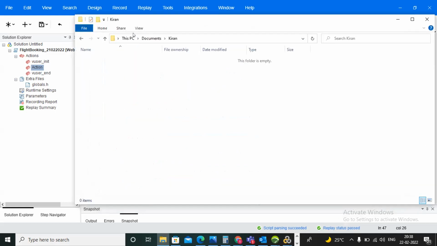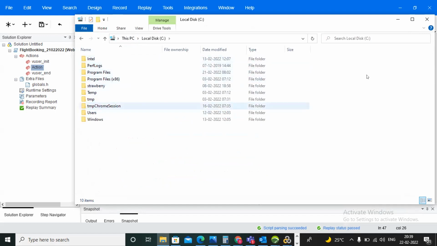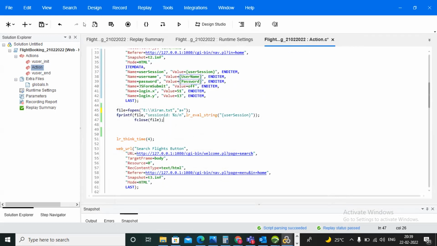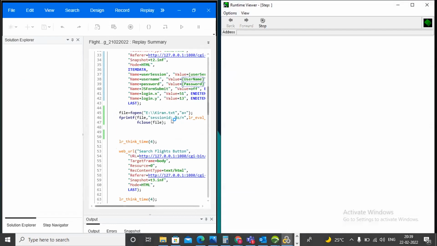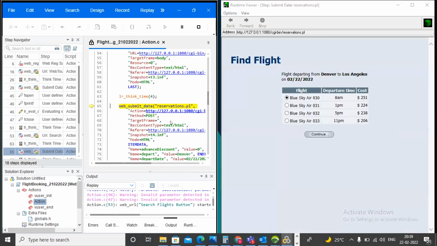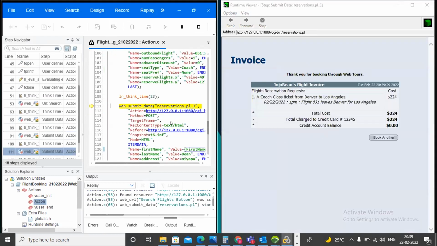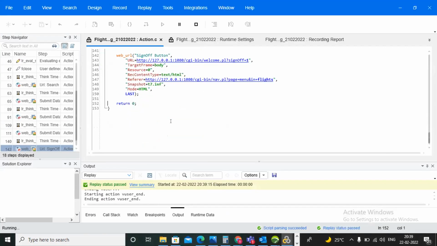In my system I don't have other folders, you can observe only C is there. In C, admin credentials are needed, so that is why no folder is created here, but the script will pass. It is created, but because of admin credentials you are unable to create it. Someone try it quickly and show me. The script will pass.